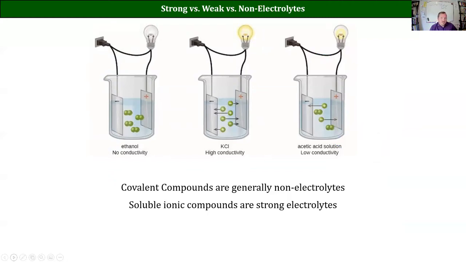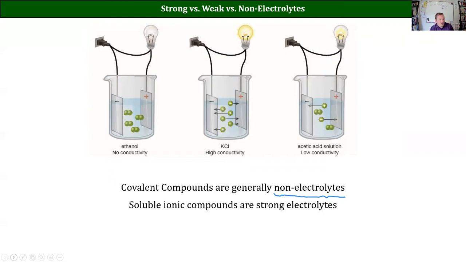And we can actually measure the conductivity of these various electrolyte solutions to determine how strong of an electrolyte something is. If you have pure water and you add ethanol to it, you made a solution, you still have ethanol that's aqueous. But if it's a covalent compound, when you dissolve it in water, there are no ionic bonds to break apart by the water. And so covalent compounds stay as their individual molecules when you dissolve them in water. And so that's what we consider a non-electrolyte. You can still dissolve it in water, but it doesn't give you ions, which means it won't conduct electricity.